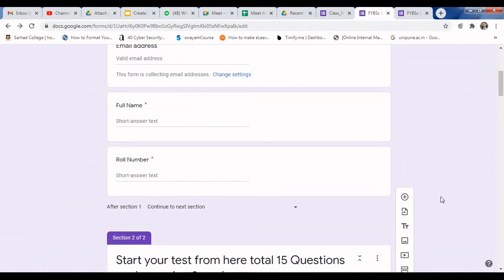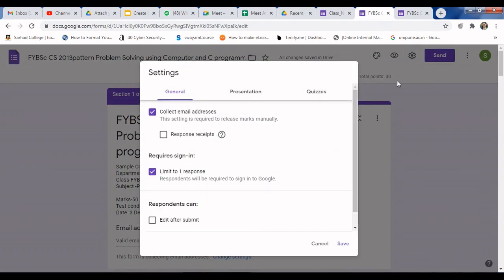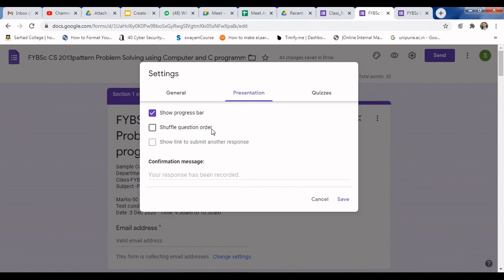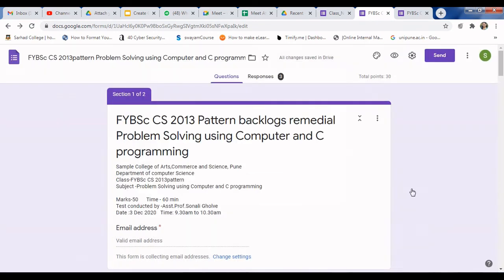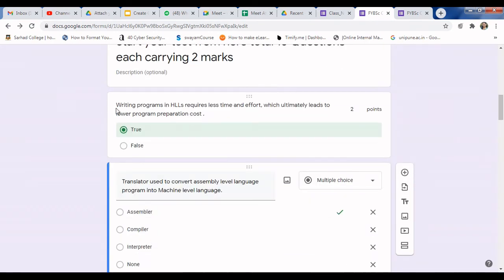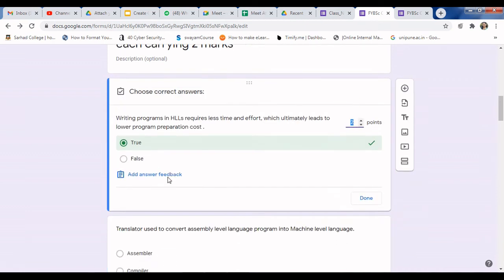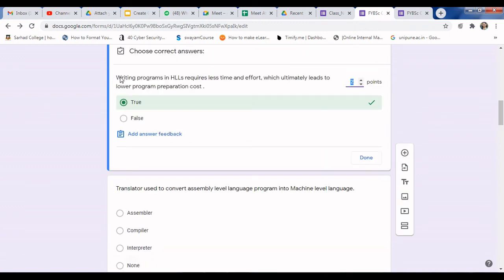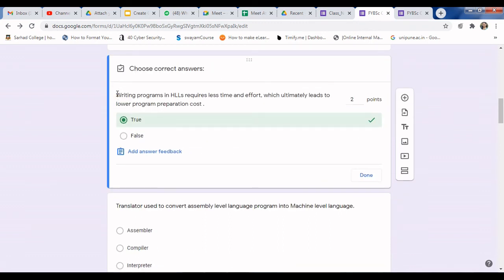And when you are using the setting presentation and shuffle question order, at that time don't give the question number. Because we are using this to prevent students from sharing your quiz, and if you are assigning question numbers, they will automatically show. Suppose here is question number 1. The first student can see this question at the first location, while the second respondent can see it somewhere else.